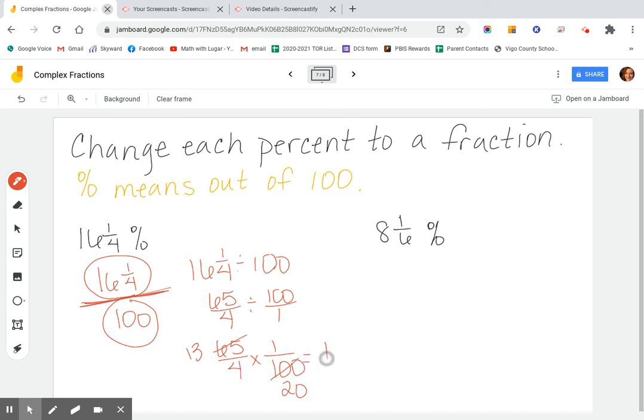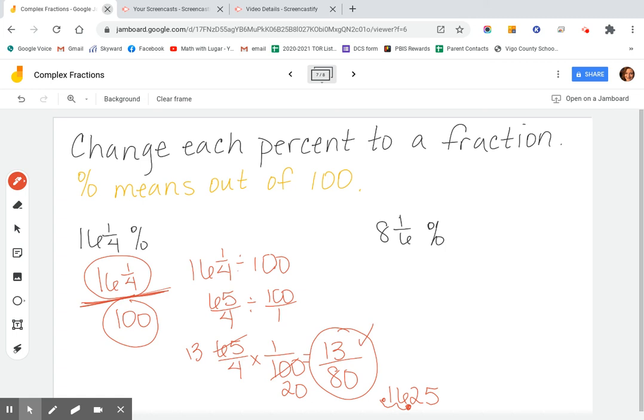Across the top, I get 13. Across the bottom, I get 80. 13 over 80. If you want to know if you're right on these, the easiest thing to do is pick up your calculator, take the top of your answer divided by the bottom of your answer. 13 divided by 80 gives me 0.1625. To change a decimal to a fraction, you scoot to the right. So 16.25, that is 16 and a fourth. 0.25 and a fourth are the same. So I know I'm good.